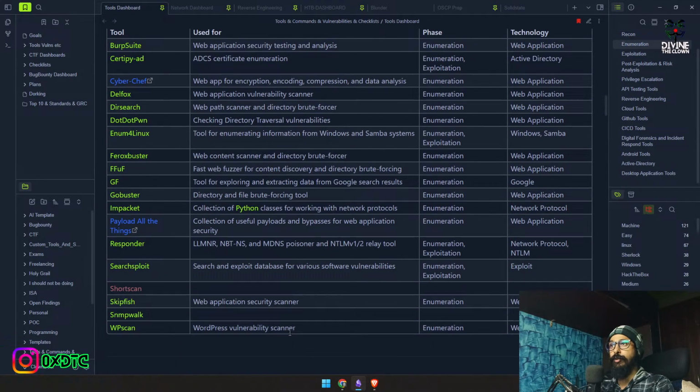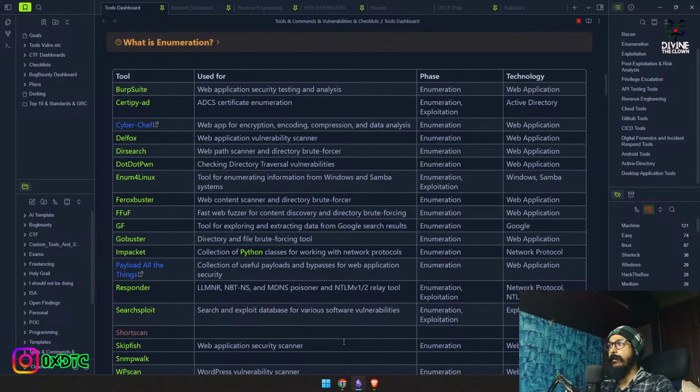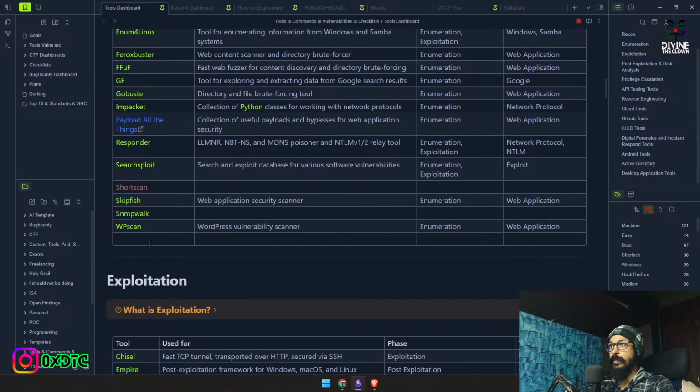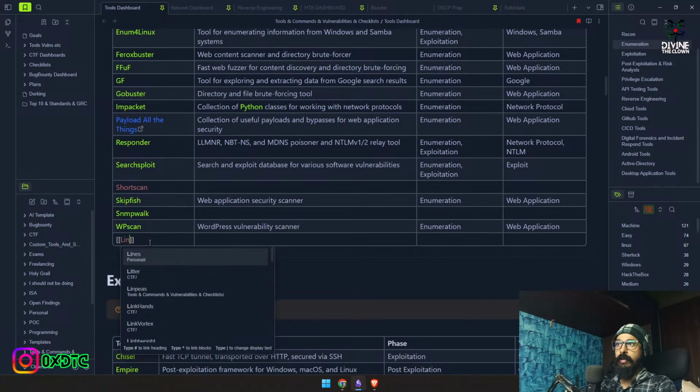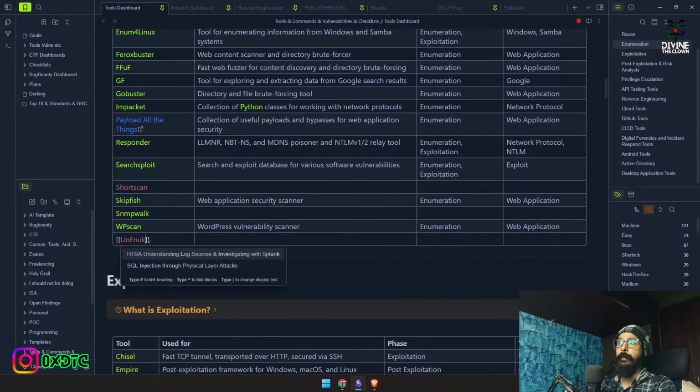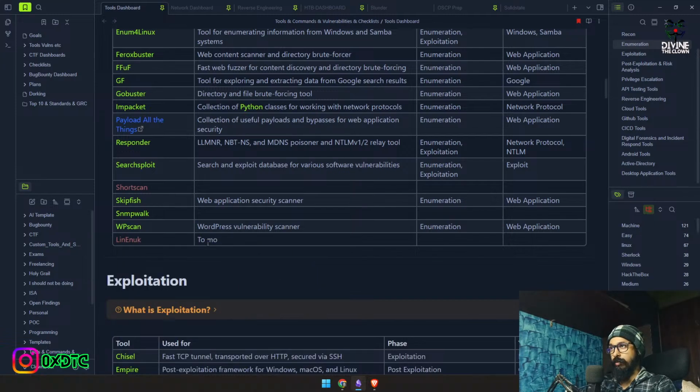It's an enumeration tool, so it will go here. LinEnum to monitor the recurring processes.